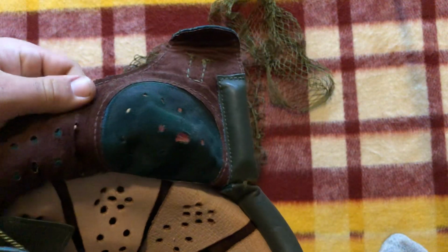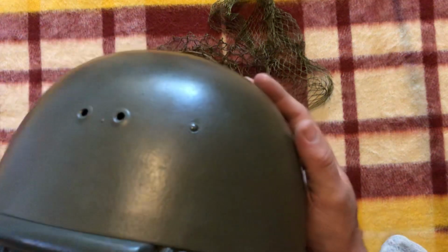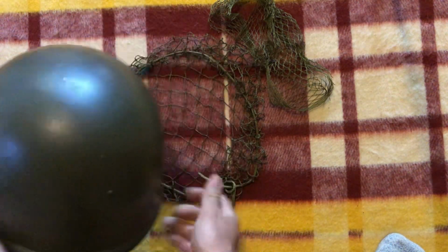Trying to see if there's anything on the inside, but I haven't really found any sort of stamping on the inside of the helmet. So not really sure if there's any information there. But overall, you can tell that this is a very clean piece. There's just very minimal wear on all of the leather, probably unissued, and the paint has no damage, no scratches or anything of that nature. So overall, just a very good example. You could almost say museum quality. But yeah, maybe I'll try to show you how to put this back on.